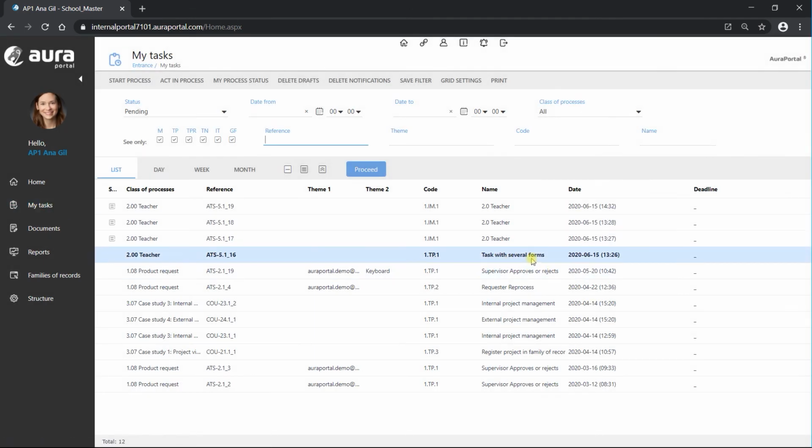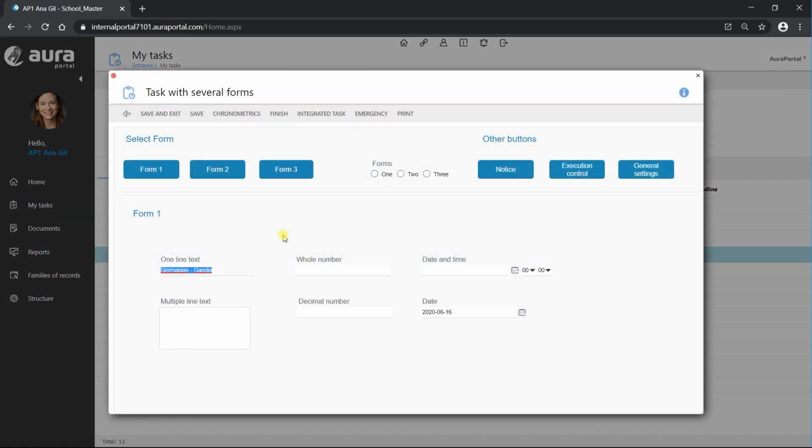And if we go to this one, task with several forms, we have several buttons available here as well. In the start message, we have seen that we have several divisions, but in a task, we can have a lot of forms instead of divisions. In many cases, it's more optimal to have several forms instead of divisions. When we have several divisions, we can trigger them to go from one to another. In the case of forms, we will use different buttons to go from one form to another. Let's go now to General Settings to see the task configuration.